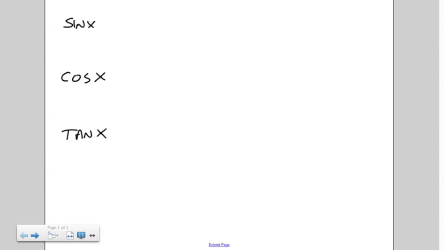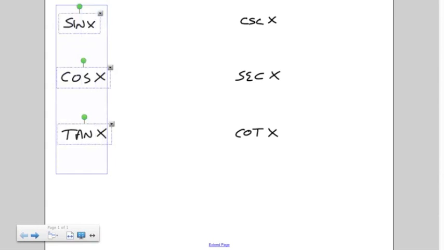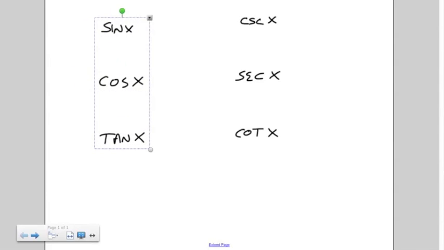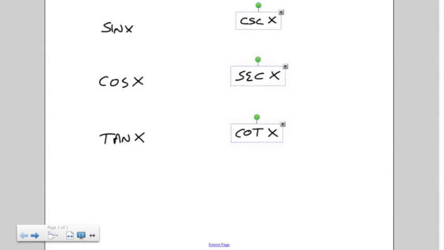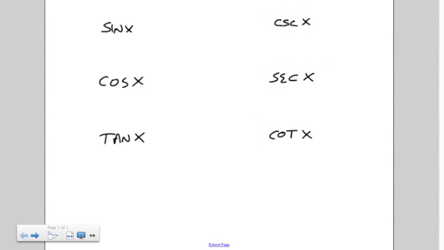So we also have the inverses of these things, which is cosecant of x, secant of x, and cotangent of x. All right, so what we're going to do is look at how we find the limits of each of these things. Well, actually, let's give ourselves a little bit of space here. So the limits of these things are pretty straightforward, because we've done this kind of stuff with our basic trig functions.